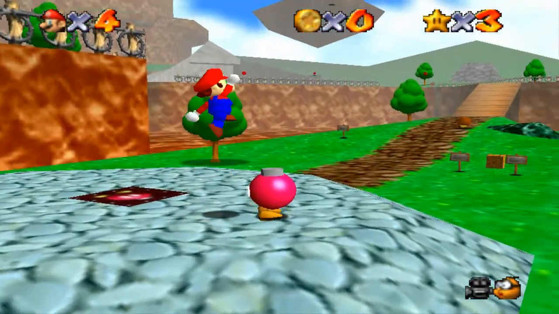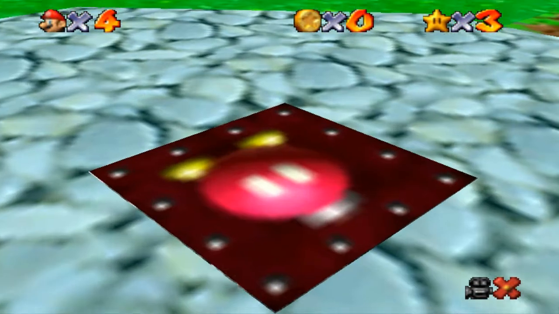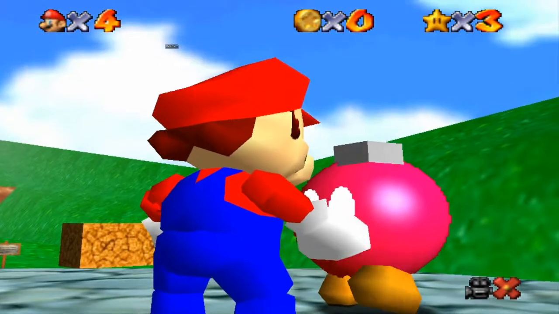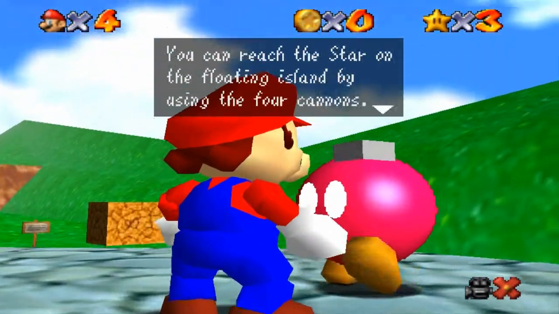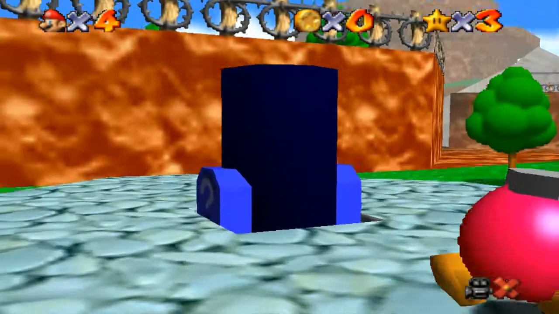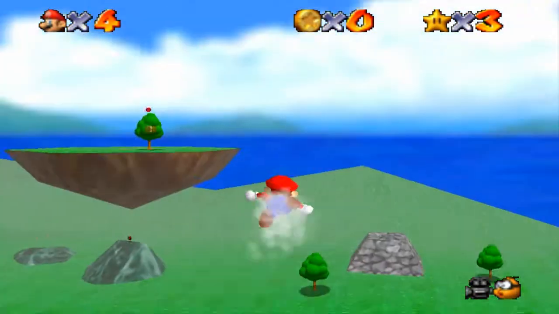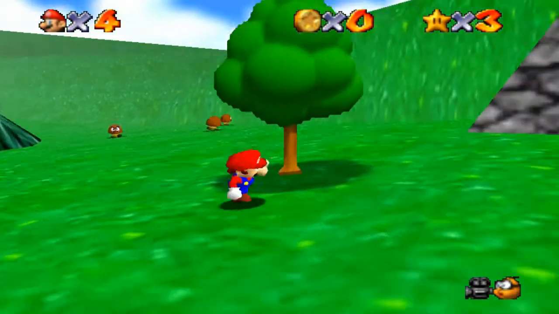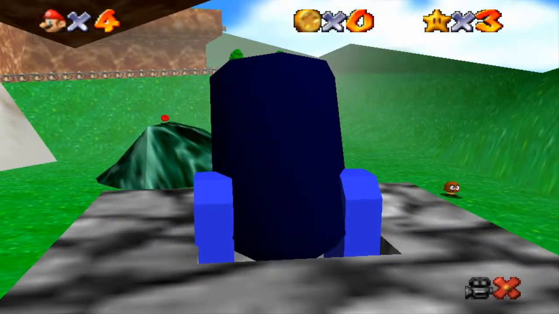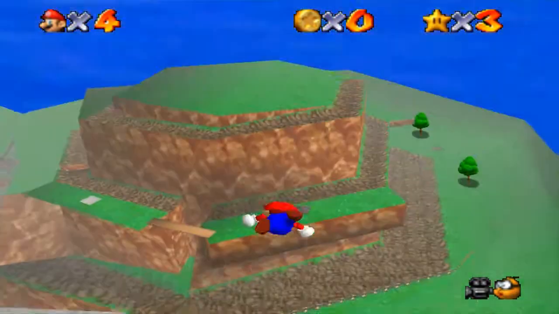All right, this one we actually need these Bob-ombs. Appreciated, my friend. Oh, I meant to do a backflip. And I also changed my C keys, which are the yellow keys on the original Nintendo 64 controllers, to my other analog stick.